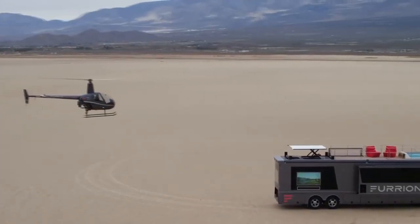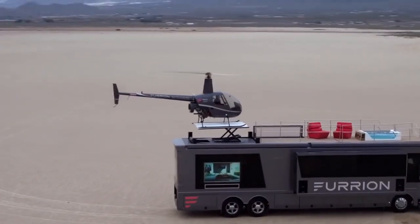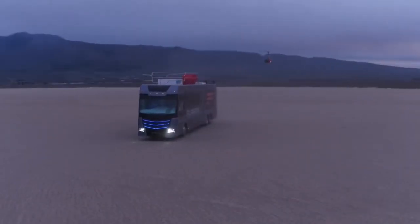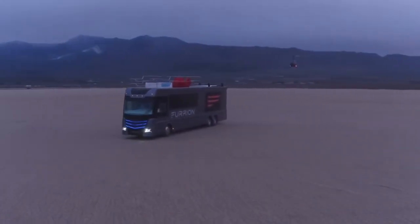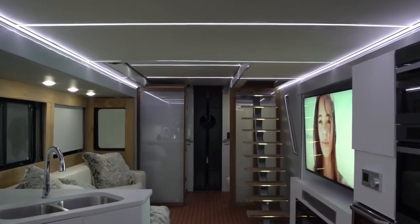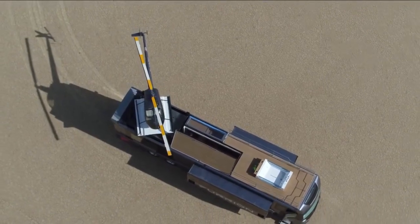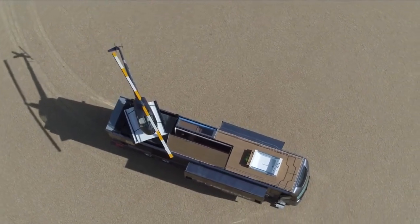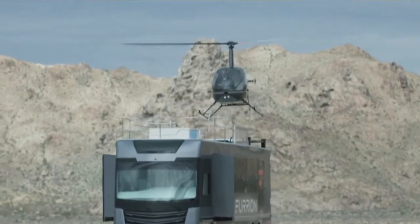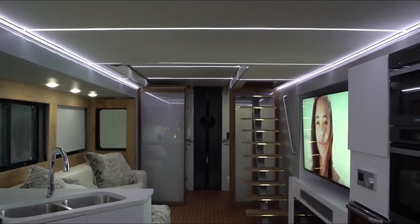This gigantic 45-foot high-tech RV is reminiscent of a luxury motor coach, with a large living space with a modern kitchen, comfortable seating, and a dining area with a refrigerator. The seating space is adorned with luxurious leather sofas and a huge flat-screen television, ensuring excellent entertainment. The Elysium has a smart home automation system that allows control over lighting, climate, and entertainment via a mobile app, exemplifying the peak of luxury and technology in the recreational vehicle sector.